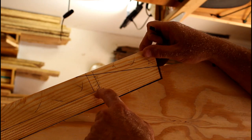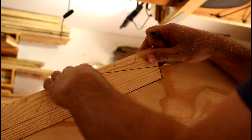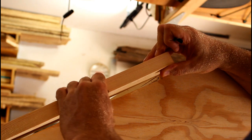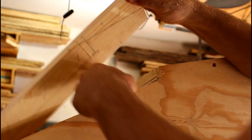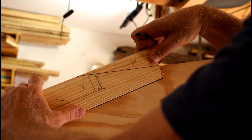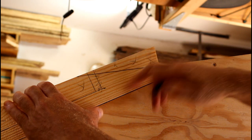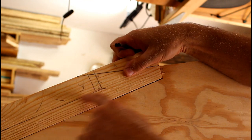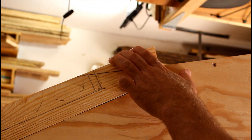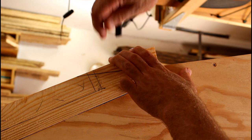So what I've done is I've drawn a 1-inch line on here. Actually, the first thing I did was I trimmed this down to just over 1 inch to match the width of the wall here. Then I took it back over here. I drew that line for that 1 inch, and then I found where 1 1/4 inches was, this line here.